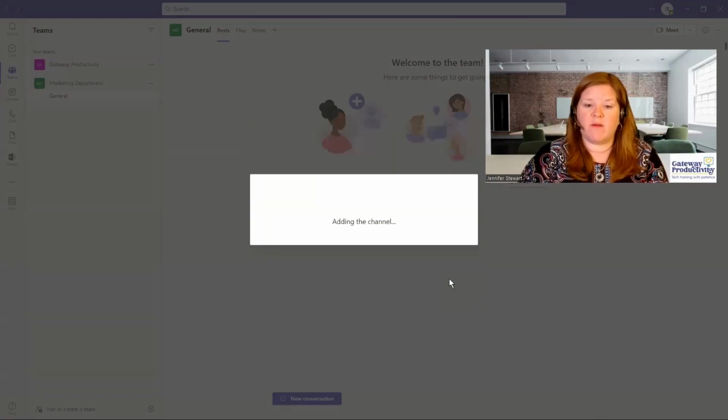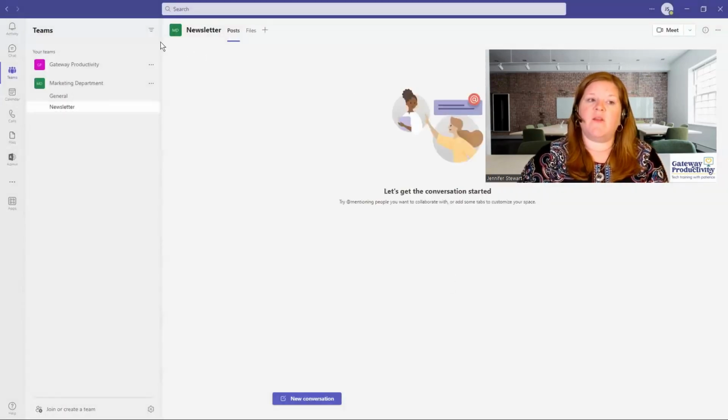Once we add the channel, it will take just a moment. And then on the left-hand side, now we can see our channel listed here. So the idea, as I said at the beginning, is to have our different discussions and have everything organized by the topics or the projects or whatever it is that your team is working on. In the case of a team that is all about a specific project, you might have the different pieces of the project listed as your channels.